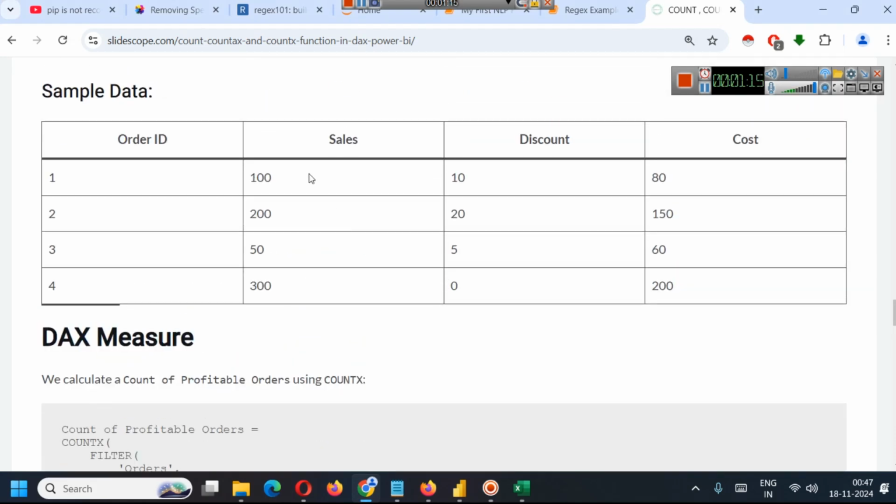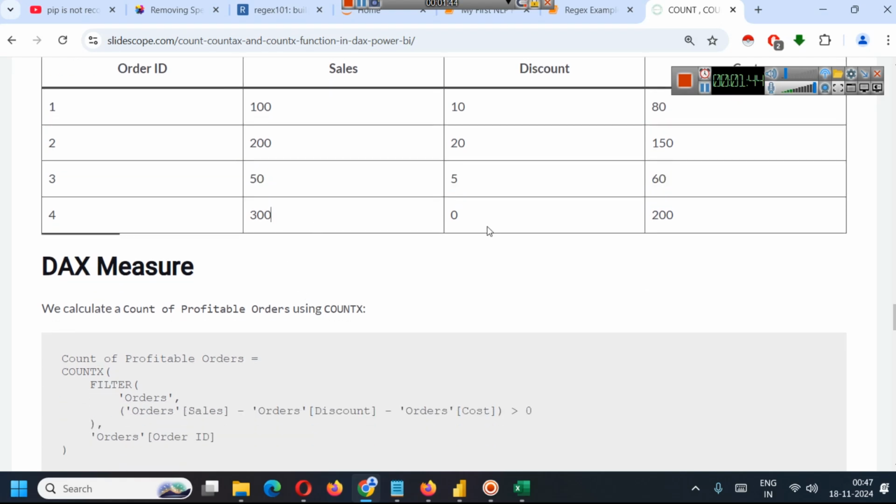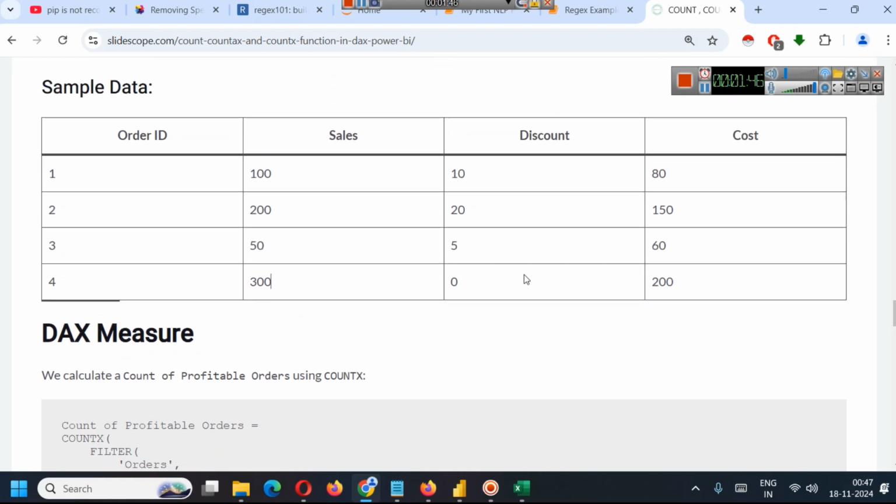Sales 100 minus discount 10 is 90, minus cost 80, so 10. If this value is greater than 0, then only this order will be profitable. 200 minus 20 is 180, minus 150: profitable. 50 minus 5 minus 60: not profitable. 300 minus 0 minus 200: profitable.